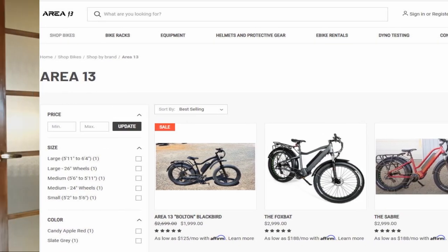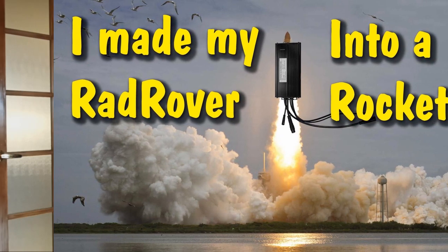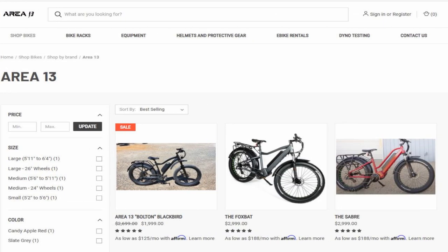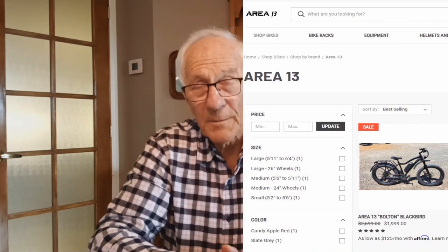You might have seen my video, How I Made a Rocket Out of My RadRover. Instead of buying a cheap set for $60 on Amazon Canada with free one-day delivery, I put up $148 US for a set of two from Area 13 because it's a company that I know and trust.